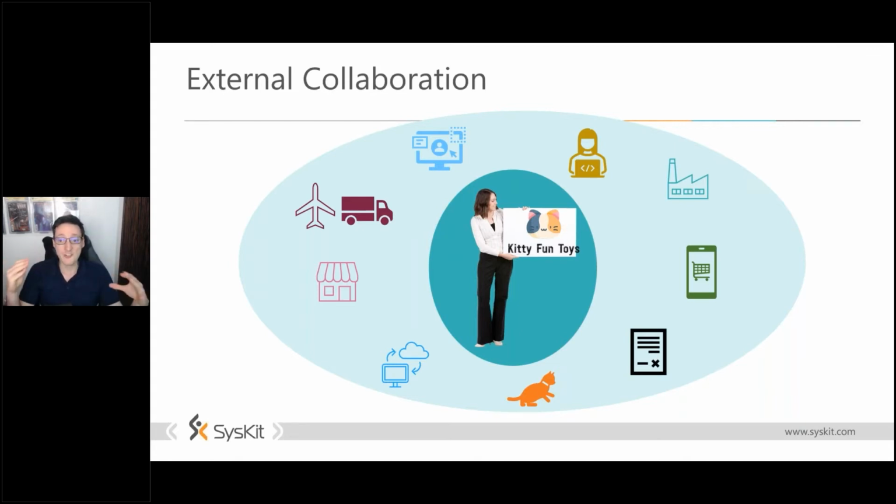So long story short, as a company, you've got a lot of different relationships with a lot of different external companies in different ways. And the way you're working with them actually then also means there's a lot of data flowing back and forth. When you just look at everybody that you have here, you can imagine there are usually lots of documents involved, for example, when it comes to shipping manifests, when it comes to orders, when it comes to contracts, a lot of things.